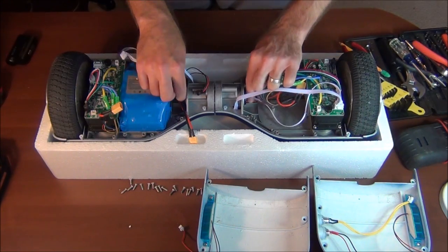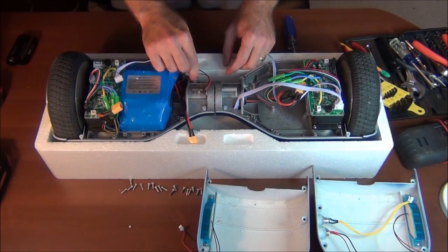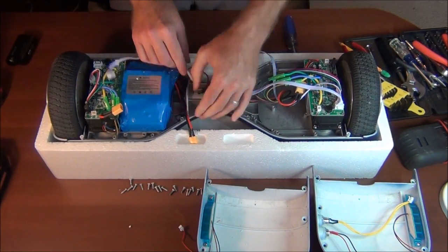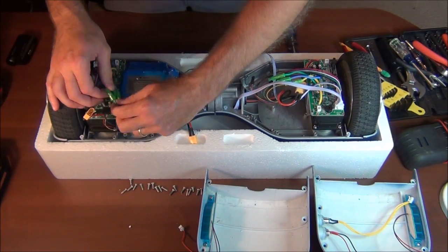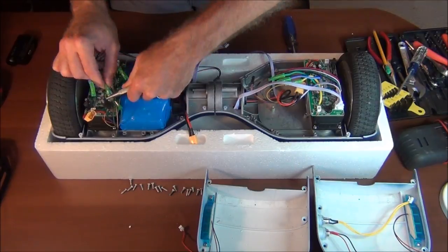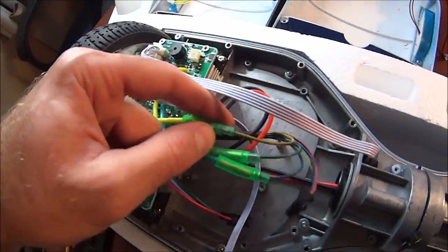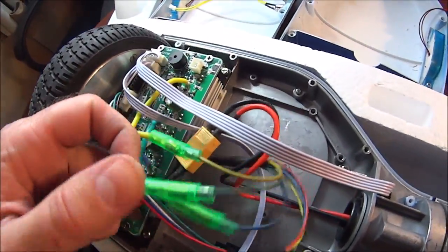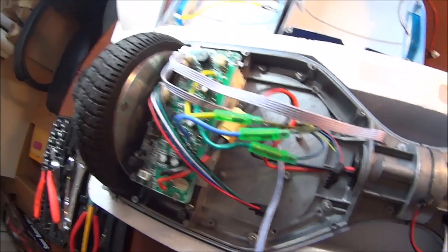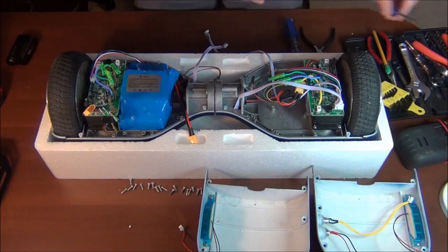So this one comes through easy, but the other one kind of seems clamped together here. Yeah, and look at that, they did the same thing on this side, so it's yellow to yellow, blue to green, and green to blue. I don't know why that is. So it looks like this board is free now. Let's get that out next.